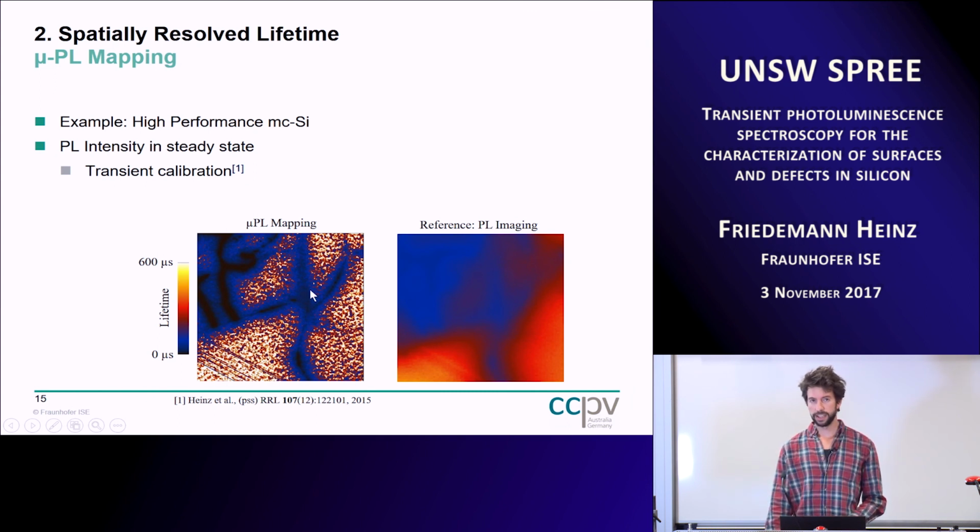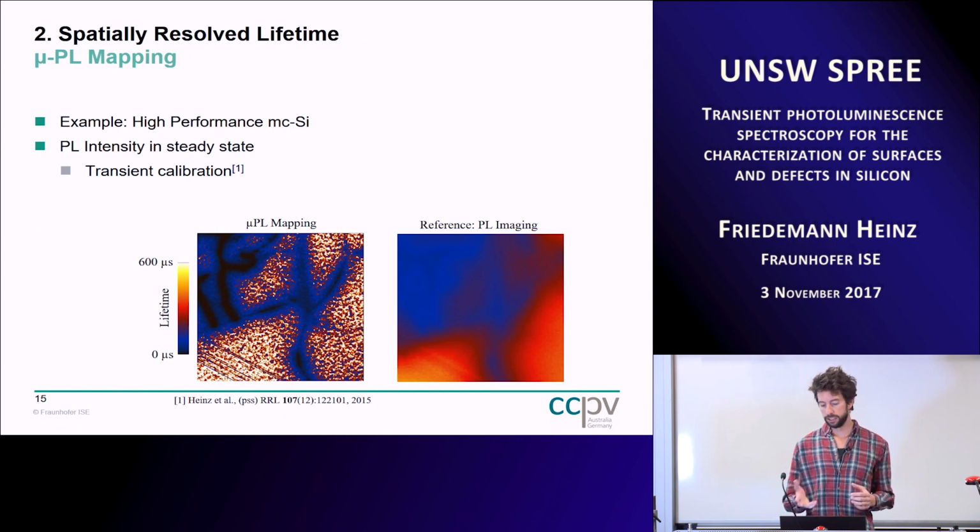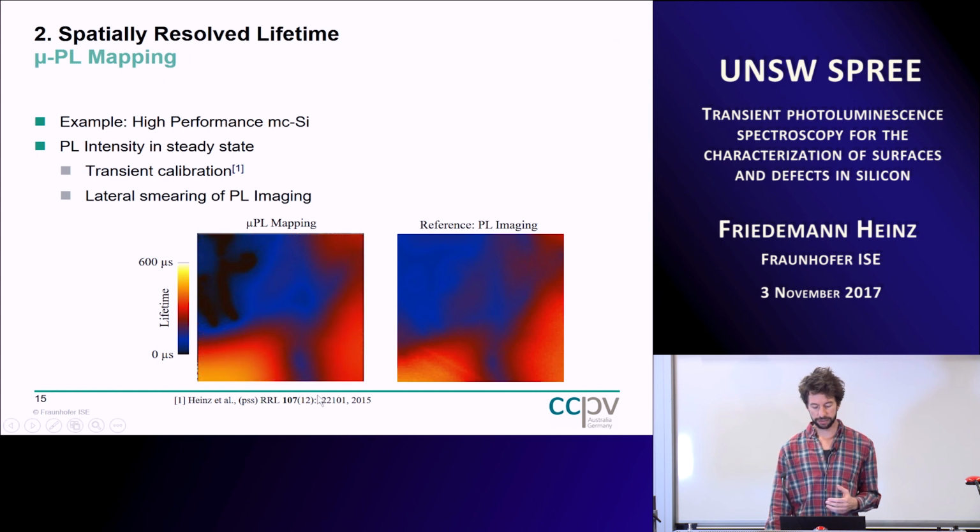So what I did next is a simulation of this photoluminescence image. So I assumed that this lifetime on the left, measured with microphotoluminescence, is the true lifetime, and then I assumed the homogeneous illumination like imaging is using, and from this calculated the lateral diffusion which would take place in this case. And then we can see actually with lateral diffusion we get quite similar results, and only here in the low lifetime regions, probably due to optical blurring, so scattering of photons in the CCD detector, there are some deviations. But I think that's quite nice.